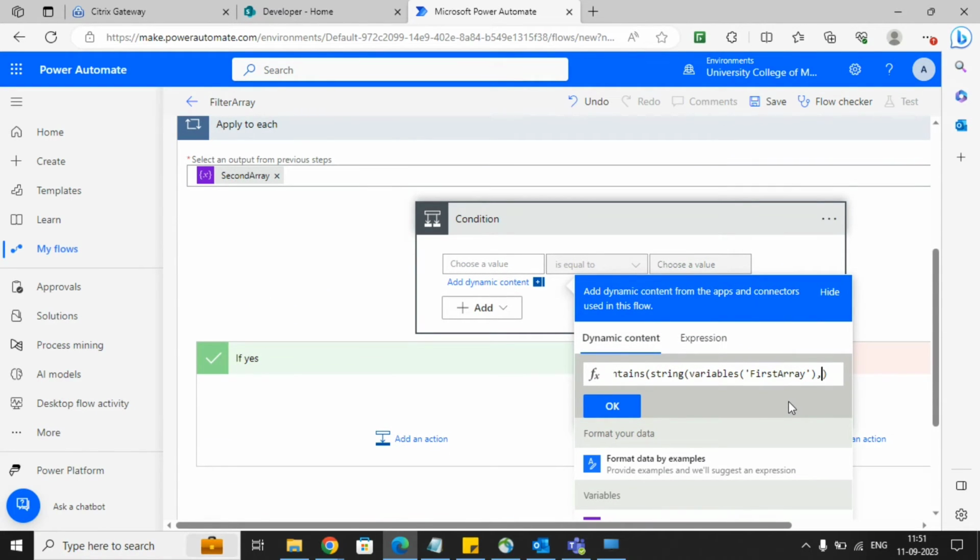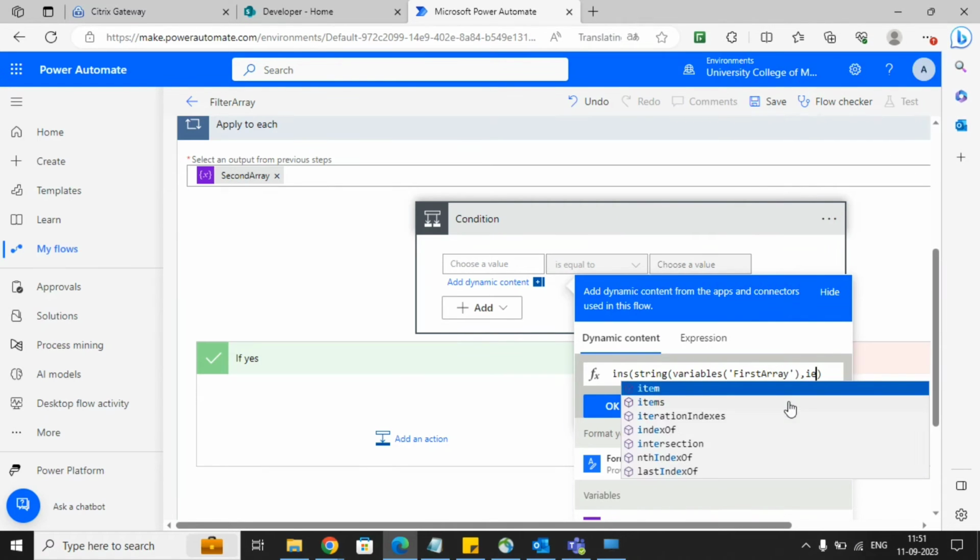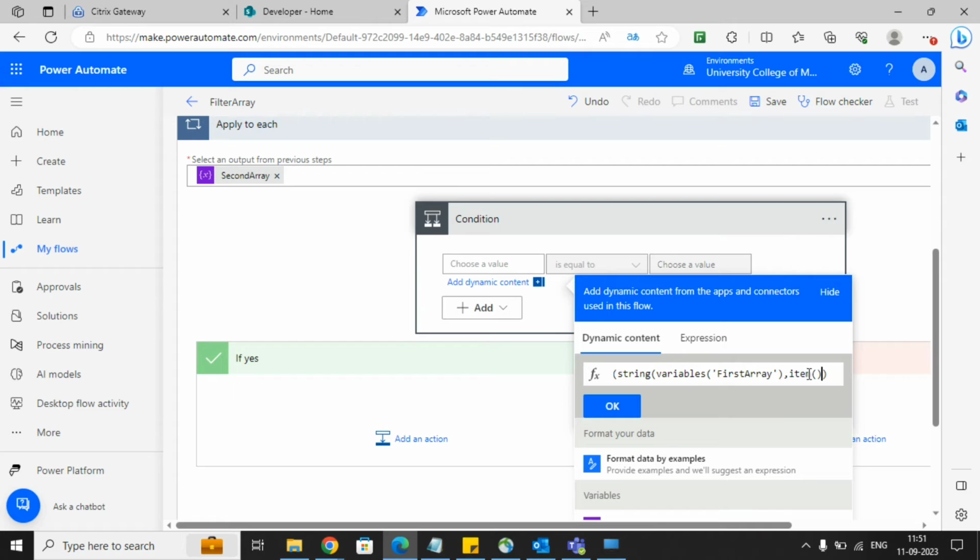To get the item, it should be item, which always gives the current item of the iteration, whatever collection you have here. But ensure contains expects a string as the first parameter, and the second parameter is also a string. So let me convert this to a string. This is the formula.